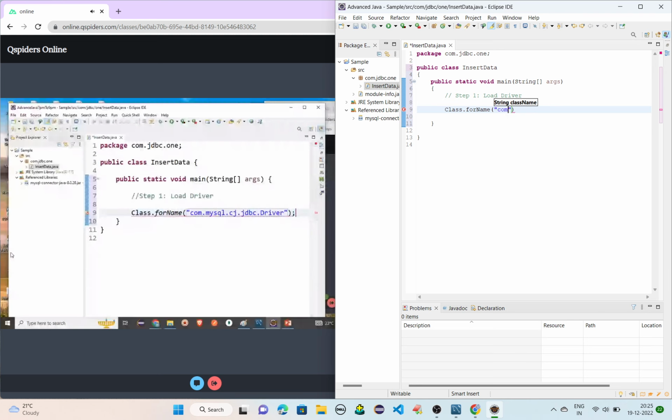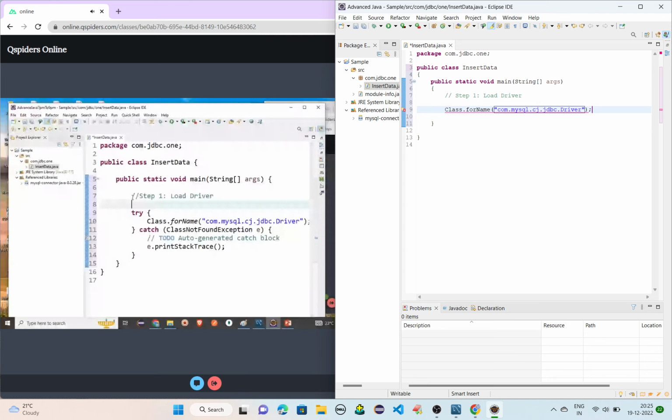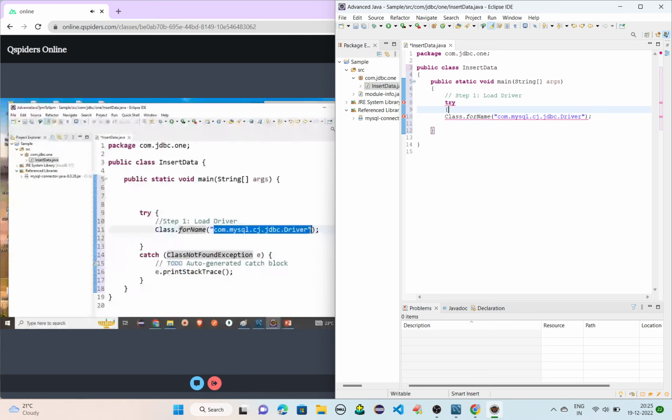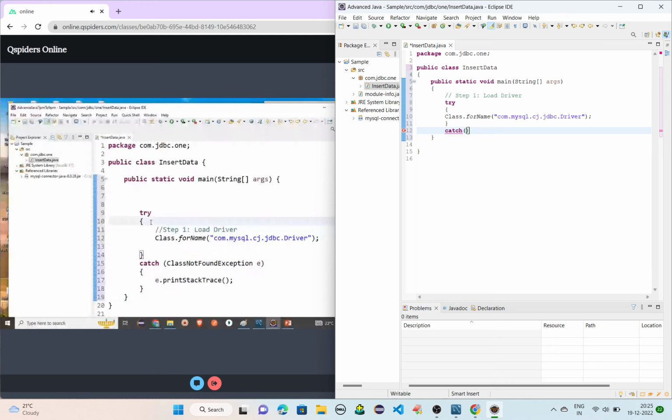Yes. So this line will give you an exception. So I will surround it with a try and catch block. So what is that exception called? The exception is nothing but ClassNotFoundException. Whenever you try to load the driver, what if this class is not found? Then you will get a ClassNotFoundException, and you need to handle the exception. Since you people know how exception handling works, I am just using it directly. So the first step will give you ClassNotFoundException.